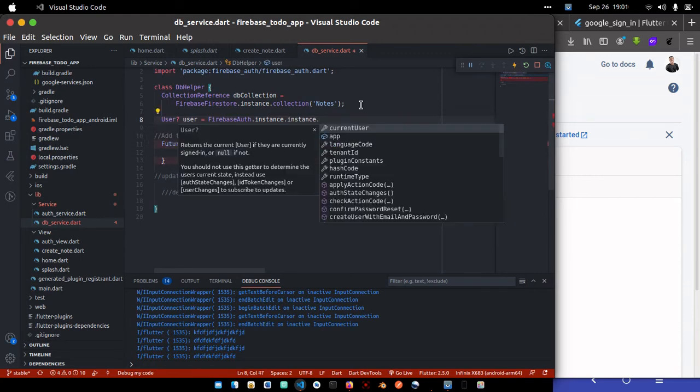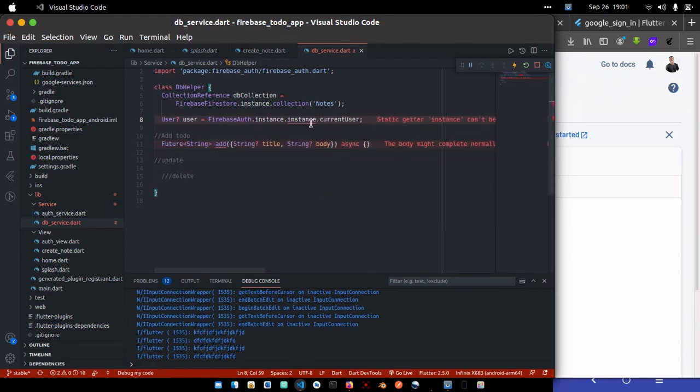Oh, I still need to remove that, so let's just quote it, this currently user. So I'm going to remove this. Okay, now we are good to go. Remember I said I'm also going to store the date and time that the user entered. Okay, we have this auth, this db.